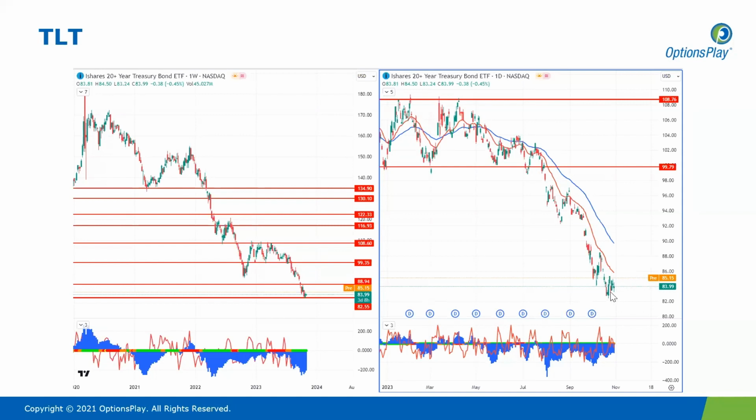So for now, it could be a potential bullish credit spread where you're playing on the 82 level holding as support. But ideally, what you'd want to see is a short-term rally back towards that 88 zone or so, or even the area between the 21 and 55-day exponential moving average. And from there, look for bearish entry points as well. So another credit spread opportunity, like we've been doing pretty much throughout the entire year.